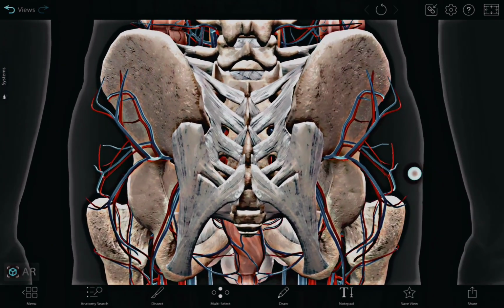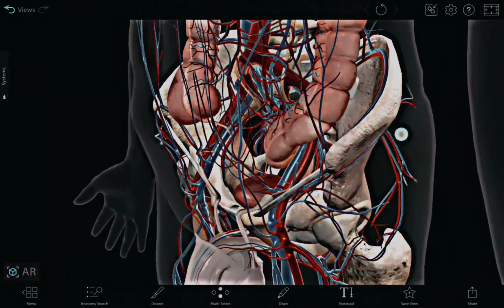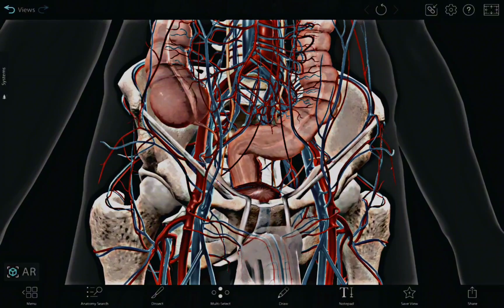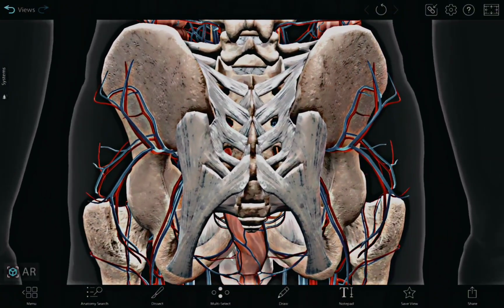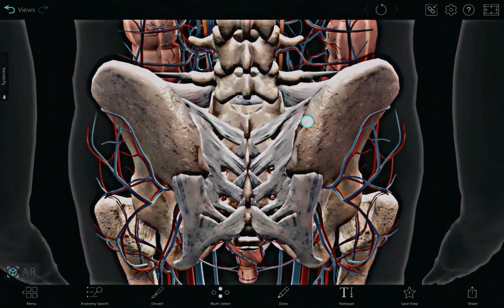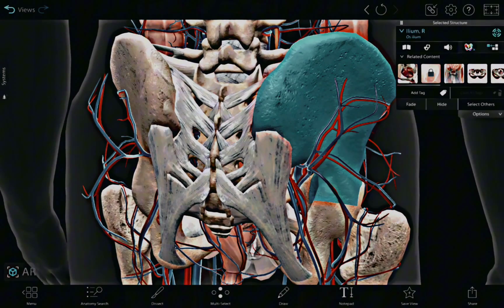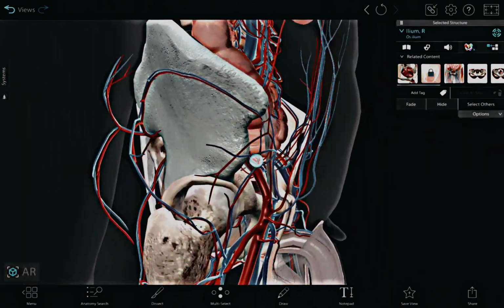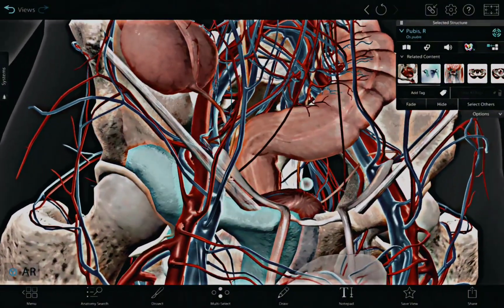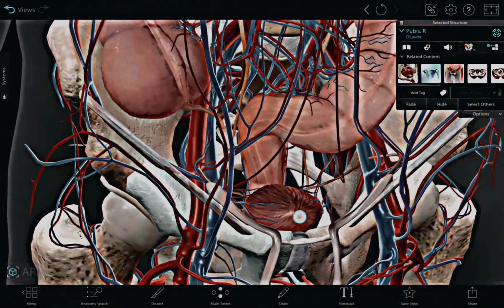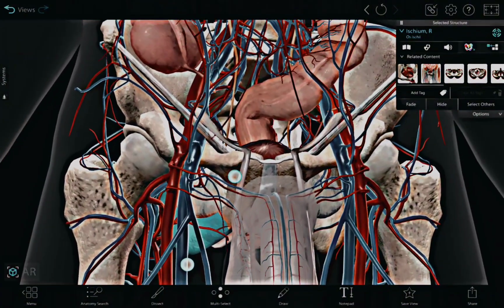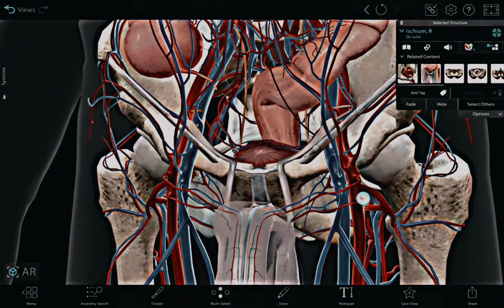Look guys, as I have told you before, this is the pelvis part. Can you see how it is designed? The intestine, the pelvis, the ligaments. This is the ilium, the whole part. And this is the pubis part which I have drawn and showed you, and this is the ischium. The three parts of the pelvic bone: ilium, ischium, pubis. I'm repeating again and again.